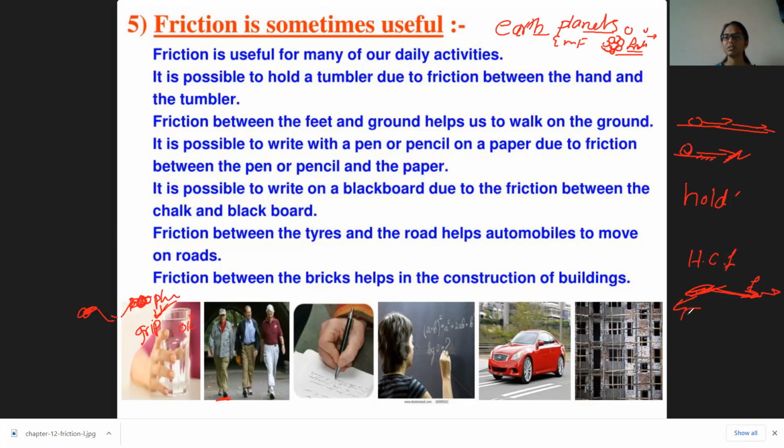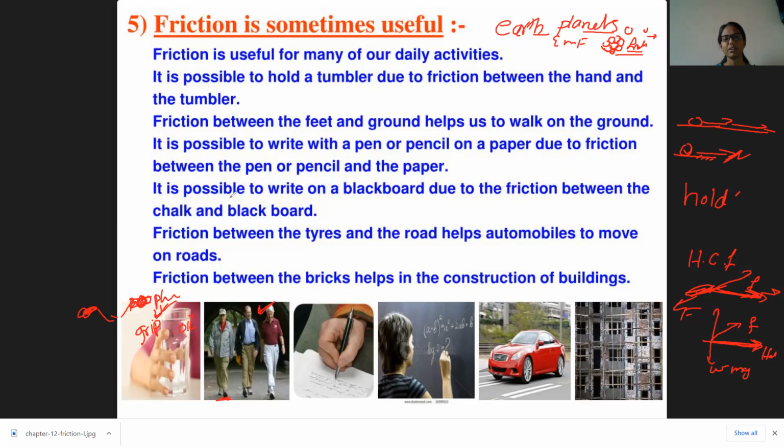When we apply force in one direction, the frictional force, but its horizontal component, will be in the forward direction. I think you know vertical and horizontal components. Friction, the resultant force, is like this, but it has a horizontal and a vertical component. The vertical component will be balanced by the weight of the body, mg. But the horizontal component of friction helps us to move forward. That means friction is indirectly helping us to walk.